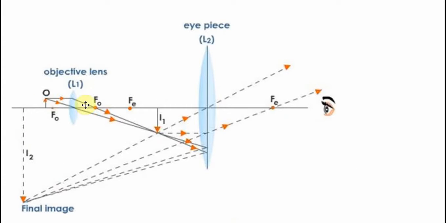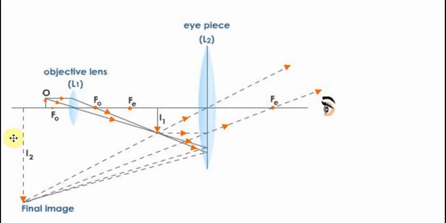So we'll notice what happens here. This first lens does create a real image. This real image right here is labeled I1. This is the initial image. And the thing is that that real image inside the microscope is actually too close to the eyepiece lens. And so since the focal length is out here, we'll notice that we're going to get a virtual image in the second lens, which is to say way back here with our reverse ray tracing.